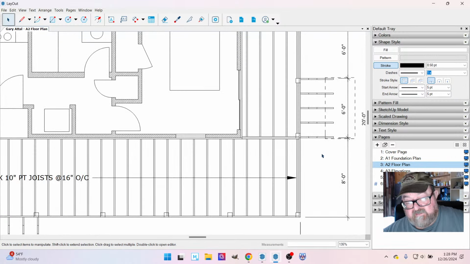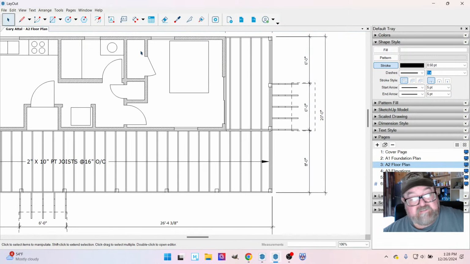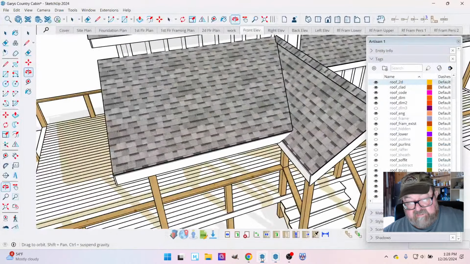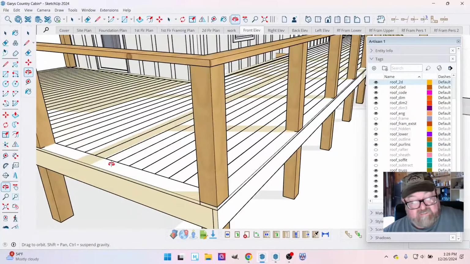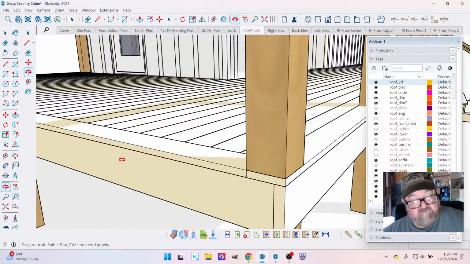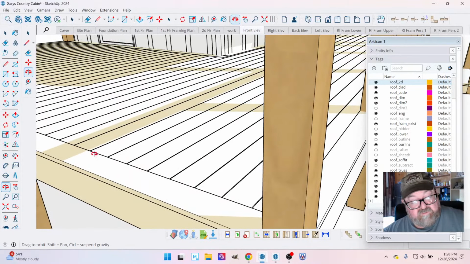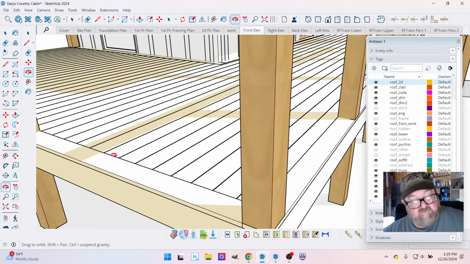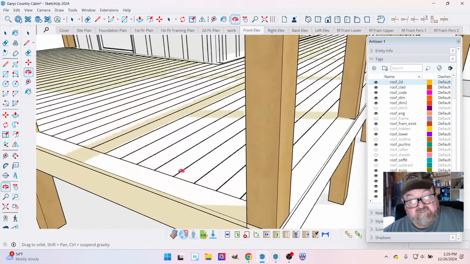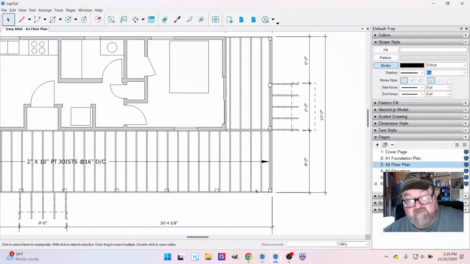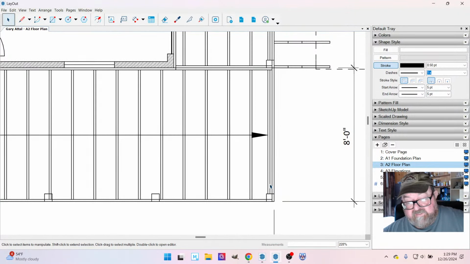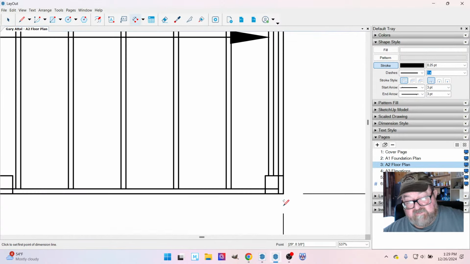The only thing I need to do, I just realized, is we have this band going around the outside like this to head her off, or as a trim board to cover up the end grain of these deck boards. See? But what that requires is an extra joist on the end. This one right here. And it should be like 4 inches to the center of it.